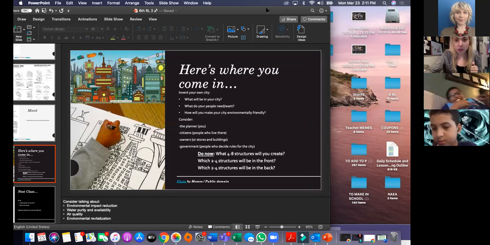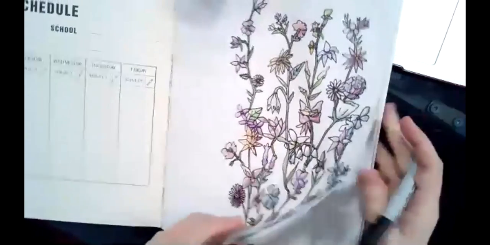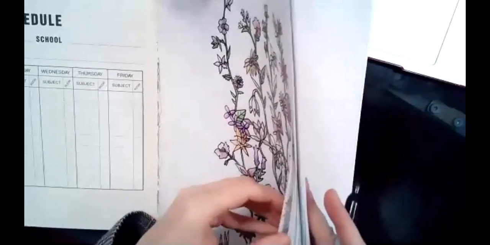Okay, so we're going to actually switch modes here and make sure I'm back. I'm turning on my doc cam, just like you have in your other art classes. The doc cam shows my planning journal that I have here. I always like to keep a sketchbook. This is some flowers, a place where you can draw and hold all your ideas. If you don't have a sketchbook, bringing pieces of paper, any size really, to class will be the most helpful.